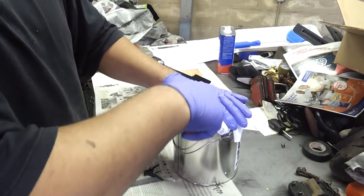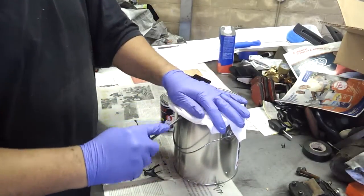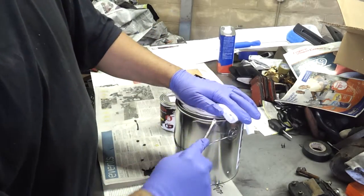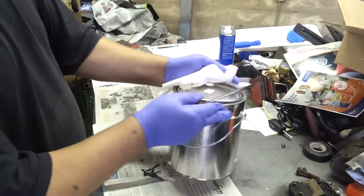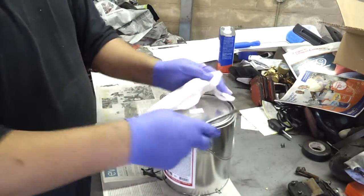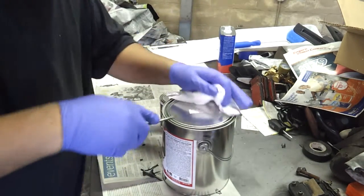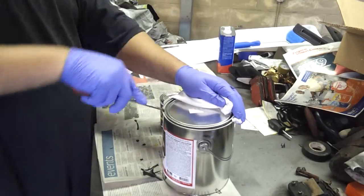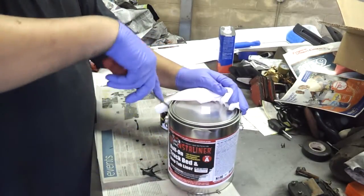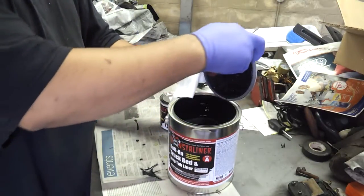Spray rag over the can just in case it sprays out on you. There we go. There was a little bit of pressure, but it's all out. There's a little bit of dust around the lip of the can, so blow that out of there. You don't want that crap inside of it.